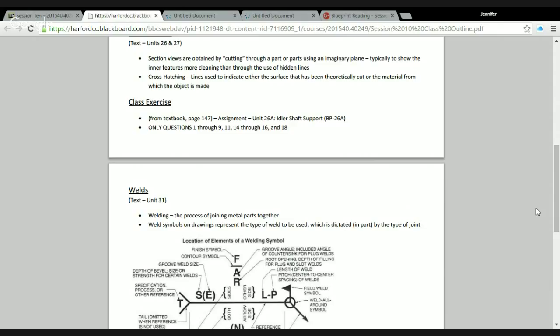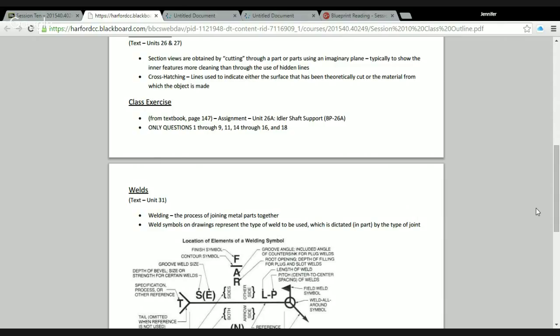Okay, so we're going to bounce ahead to Unit 31, but I think what we're going to end up mostly doing is working off of some external sheets that I've got prepared, just because I like them better than the textbook. But there are a few pretty decent things in the text as well.